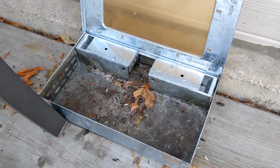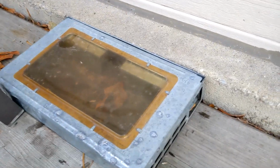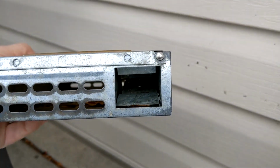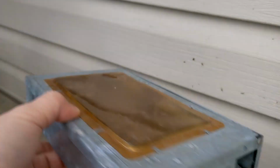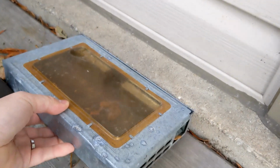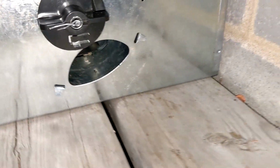Now, I've had this trap for years, and it was out there the same time that this automatic trap was out there. In that time it was out there for about 4 weeks, it caught 6 mice. And as you'll see, this automatic trap has so far amounted to 1. So even with baiting, the mice just don't want to jump through this particular hole in the trap. Obviously I did catch a chipmunk as well, so it did catch something else. But as a whole, I would not say this is a mouse trap that I would recommend.